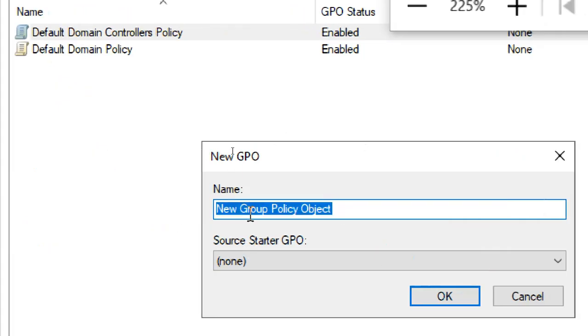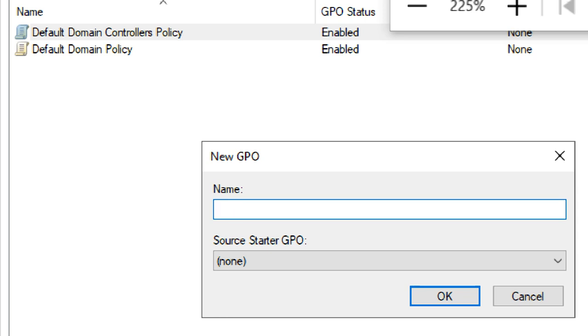Now I put a name. The name does not mean anything, it is only for giving a name to the policy. You can put GPO1 or Policy 1, or you can give ABCD, no problem.